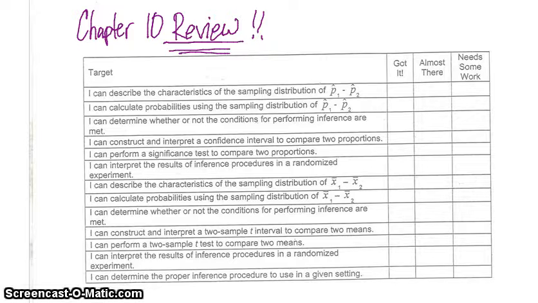So what we want to start with right here are target pieces of information and concepts that we want to make sure that we understand and can apply, whether it's in a test or with an interval or what goes with what. So this is for you. You might want to print this out. You might want to look at it and say, yes, I know this, or no, I don't, and then we'll move on. Okay, here we go.